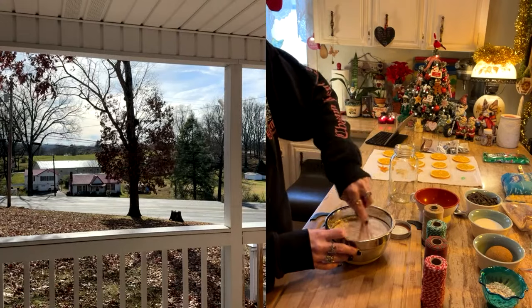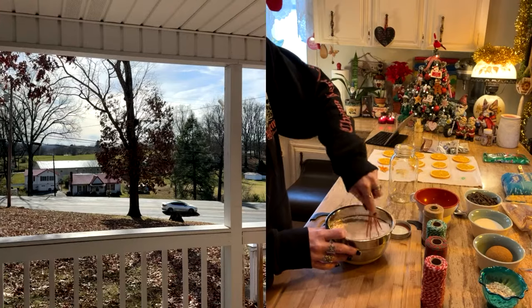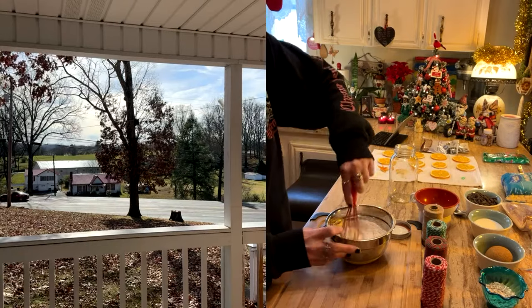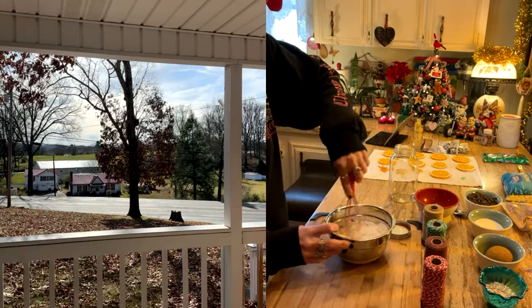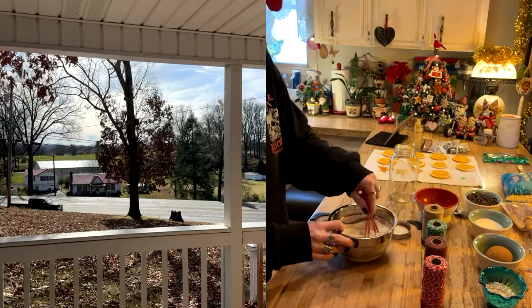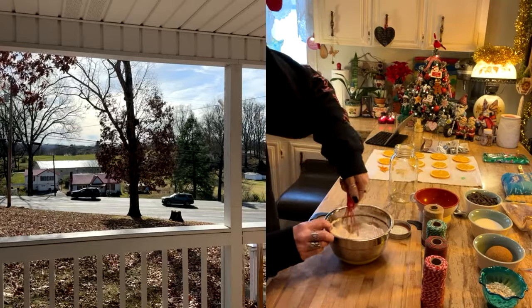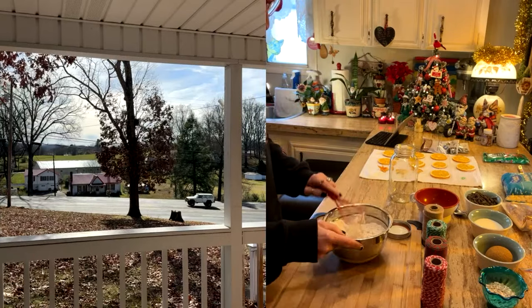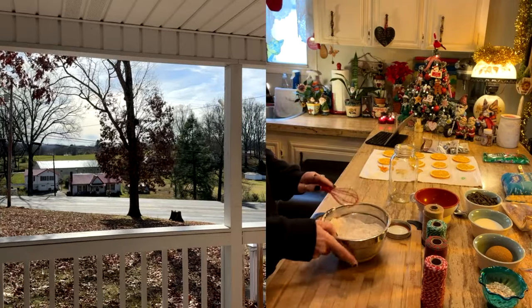Like I said, we're going to do this in layers. And really, the cost is your ingredients, but if you think about it, you don't have to buy the expensive stuff like the eggs and the butter. Yeah. And it's a fun gift. It's thoughtful and homemade.